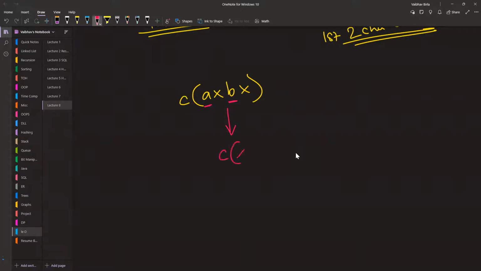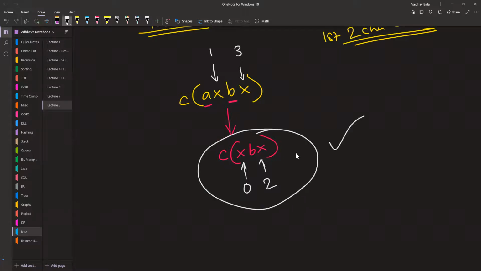So C of xbx is getting called. But what is happening here? Can you see that यहाँ पर जो 1 and 3 पे था, that is at 0 and 2 in this case, right? So it is getting handled here. यहाँ पर +1 हो जाएगा.